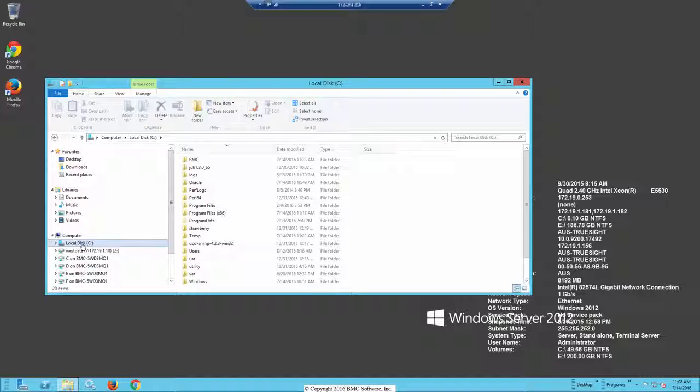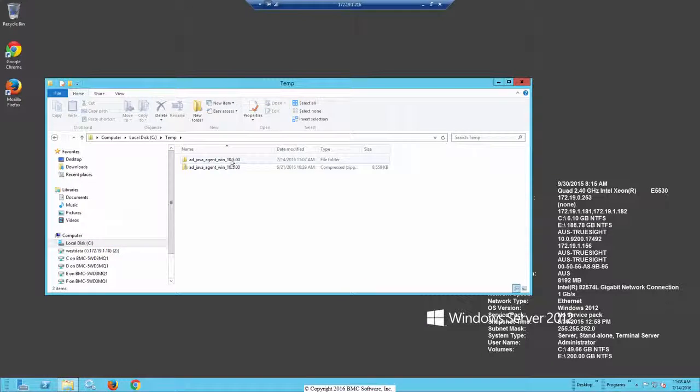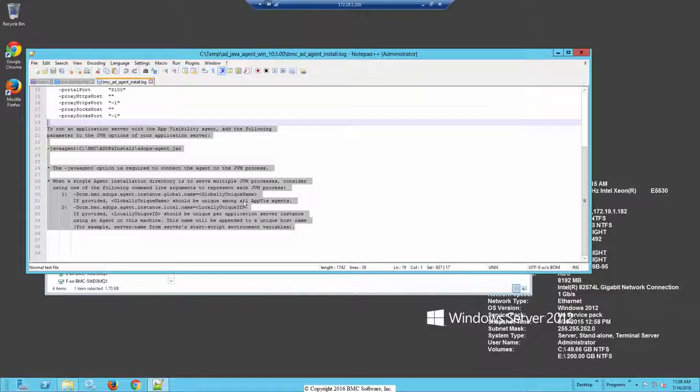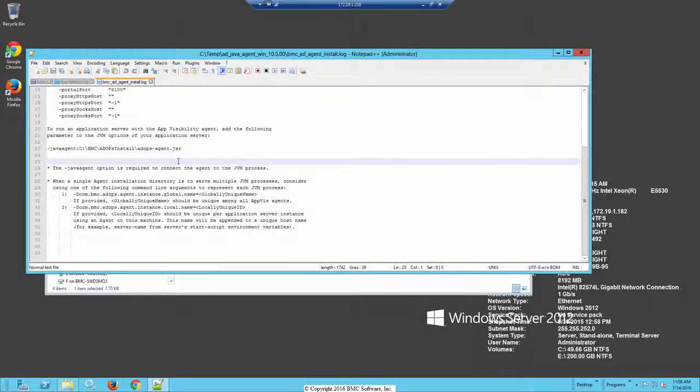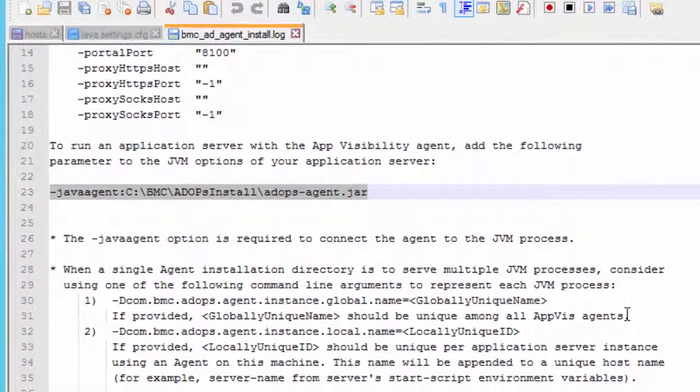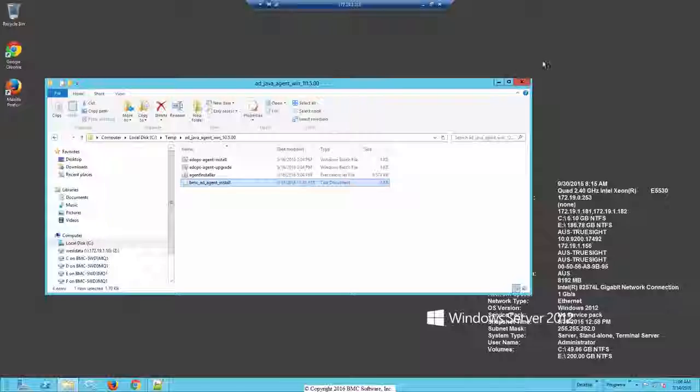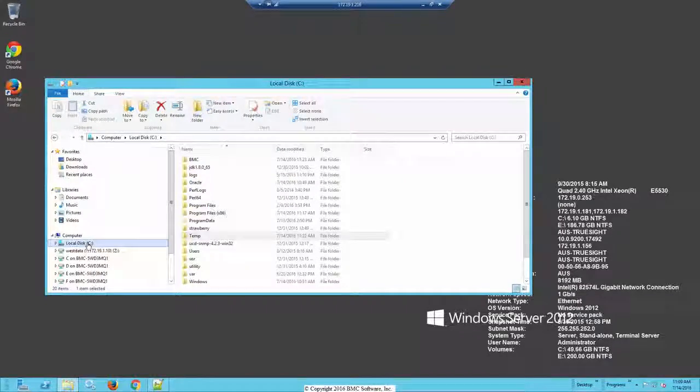that we produced previously. First of all, you want to go down and download the Application Visibility Agent off of the website from a previous video. Once you've got that in there, if you recall, there was a portion at the bottom of the installation that talked about how to go forward with the install. It gives you a -javaagent option that you need to add to the Java initialization. So for our Medrec server, there's a couple of ways we can do that, and I'm going to demonstrate both of those ways.